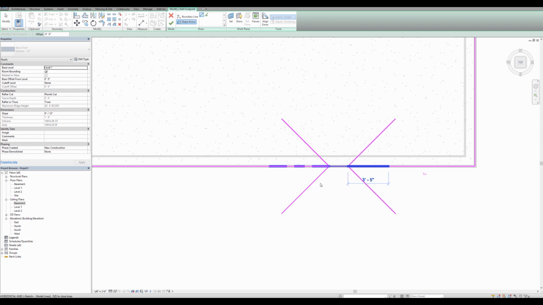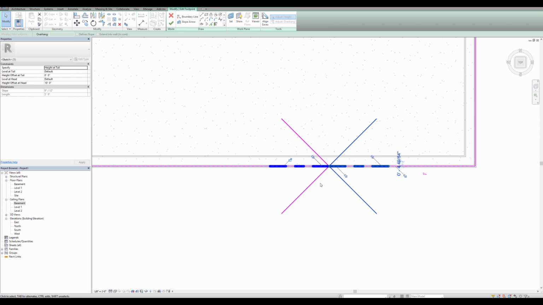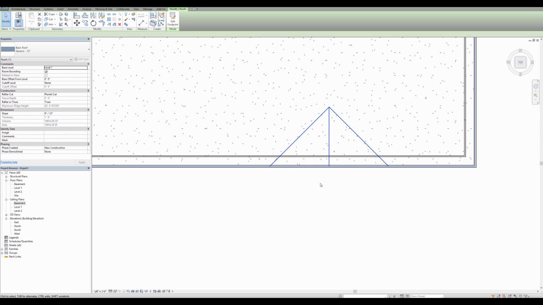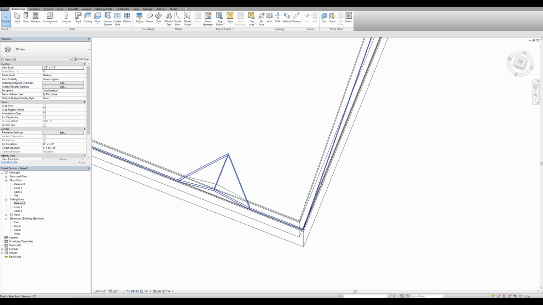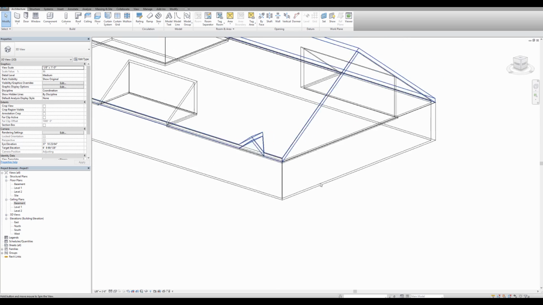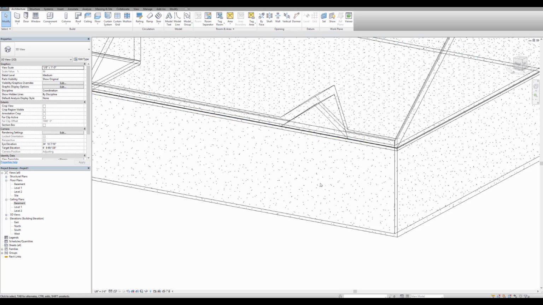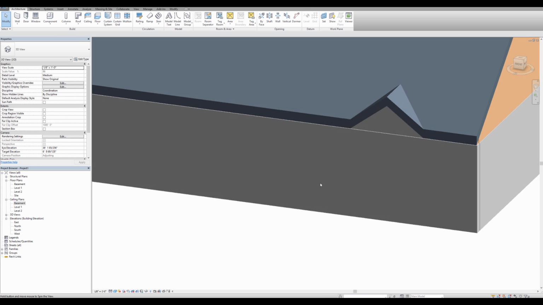So click at that endpoint, go into the center, and then make sure, once again, it is specified at the slope of the roof. Once you've hit apply and click OK, if you did it correctly and you take a look at your 3D view, you should have a dormer in place. And I'm going to switch over to shaded so you can see that better.